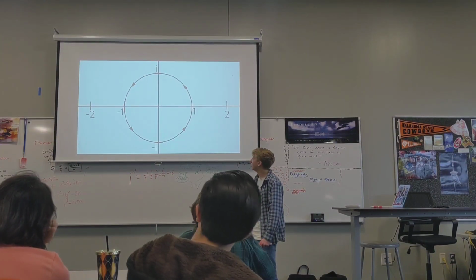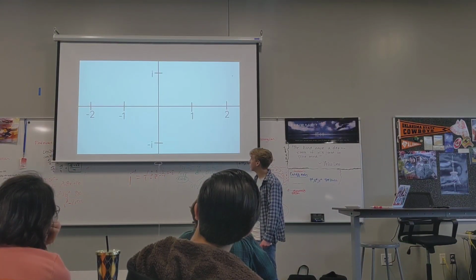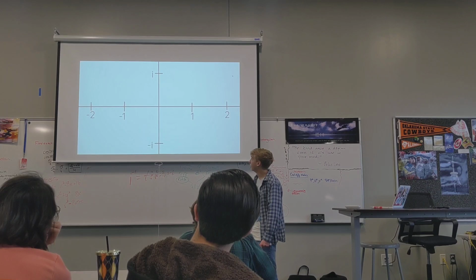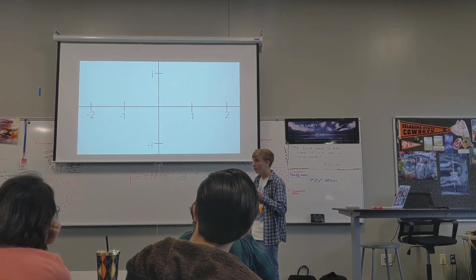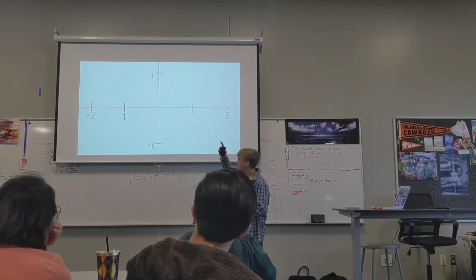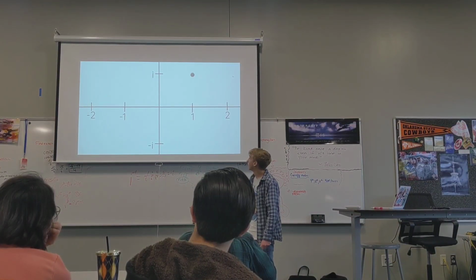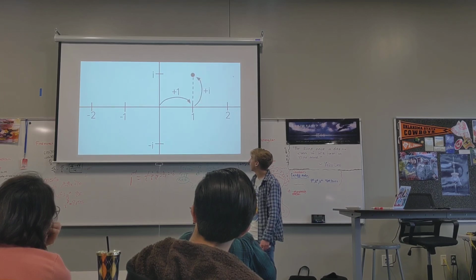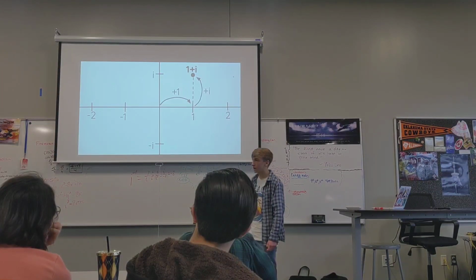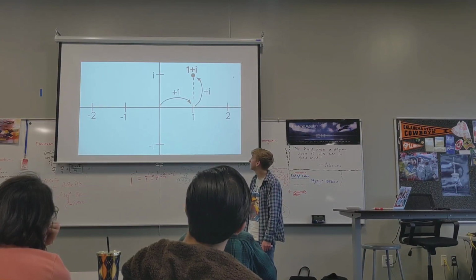And if we remove the circle and stuff, we get what's called the complex plane, where every time we add 1 for a real number, it goes to the left or the right. But if we add a complex number like i, then it goes up and down. And so if we tried to represent a point like this, we add 1 and add i, so this point is 1 plus i.